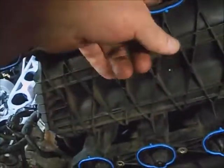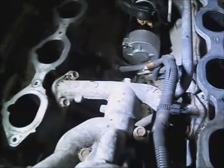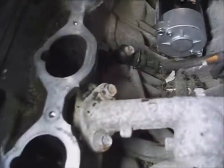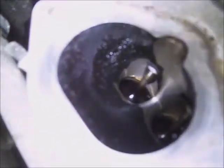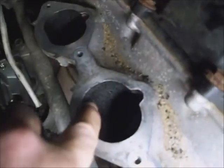Set the intake, plane it up, and guide it back down in, make sure there's no problems with it. And one thing I may point out is you just want to clean the surface off and leave all the carbon down in there alone. If you want to clean that, take it to a garage and have them use an injector cleaner. It'll dissolve it in. Other than any loose things you can see right around the opening.